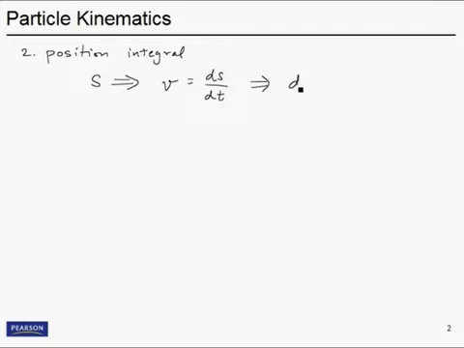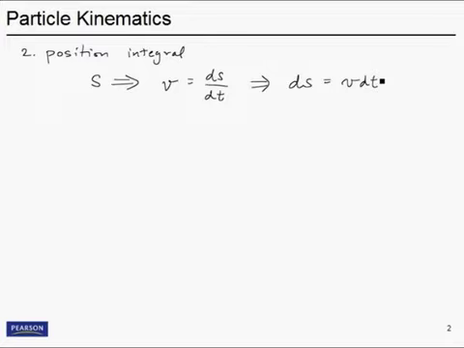So step two is to do a position integral. And perhaps the big question is, what is the form of that integral? What is it going to look like? So we're going to define a position coordinate in the x direction, and I'm going to call that coordinate s, and that's consistent with the notation in the book. And we know that s is related to v by a simple differential equation, so v is equal to the derivative of s with respect to t, and that means we can sort of separate that and we can write an equation which looks like this.